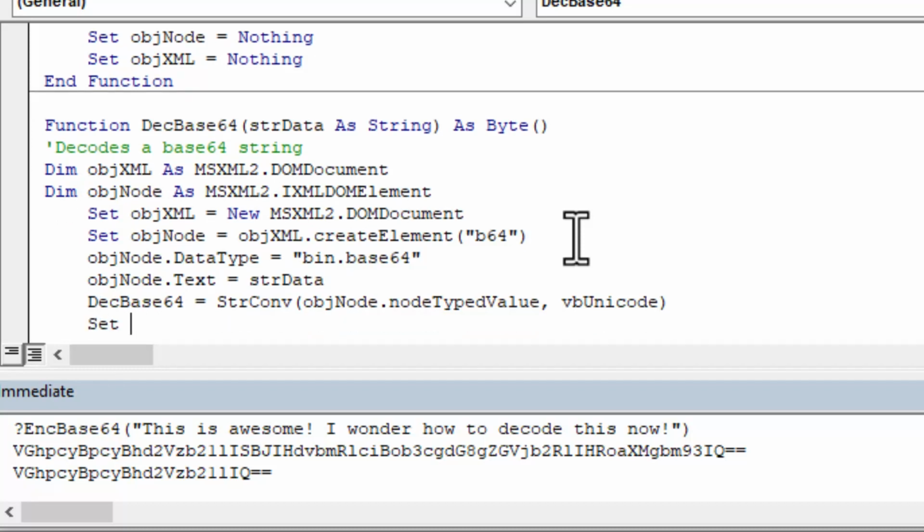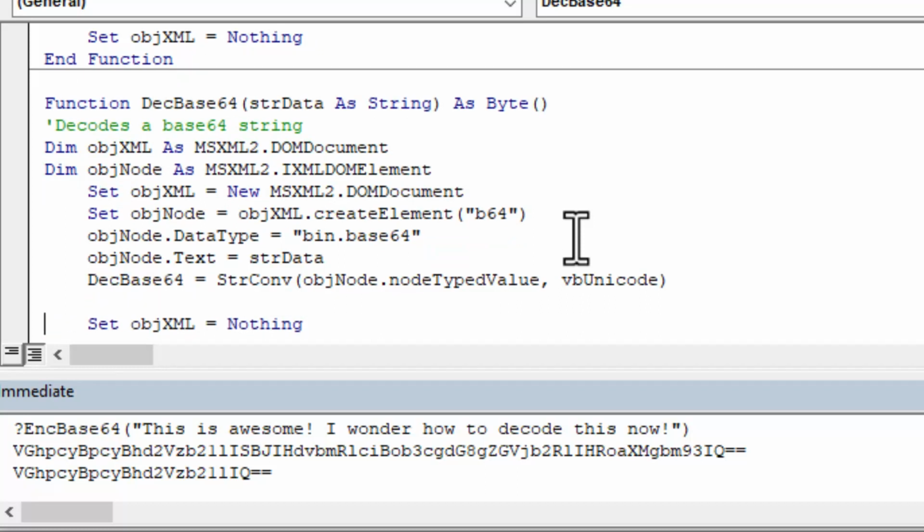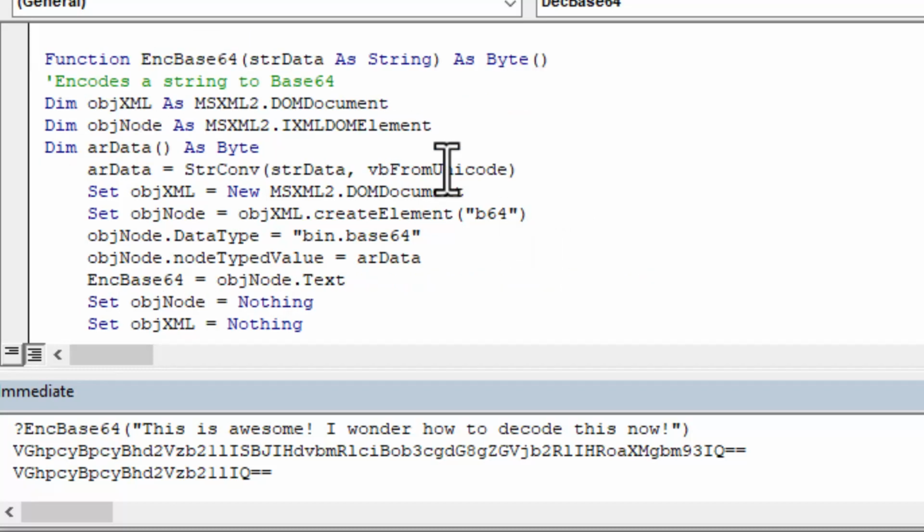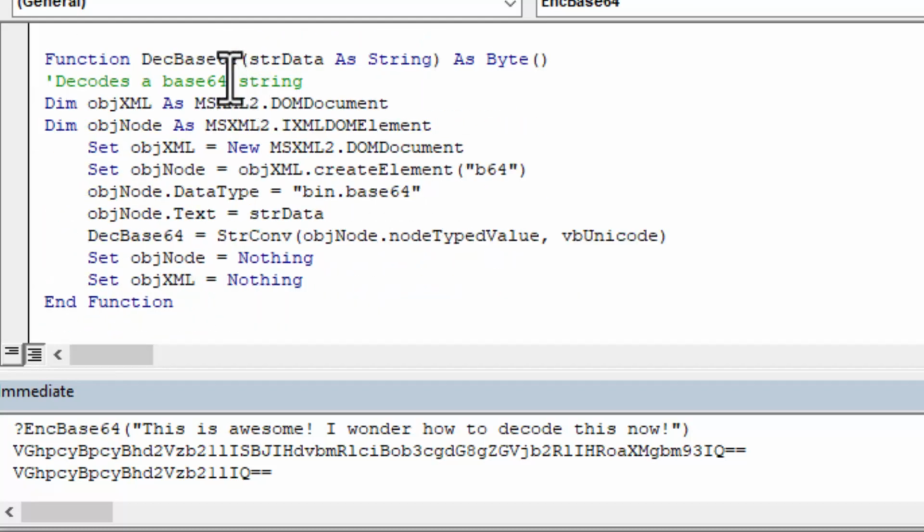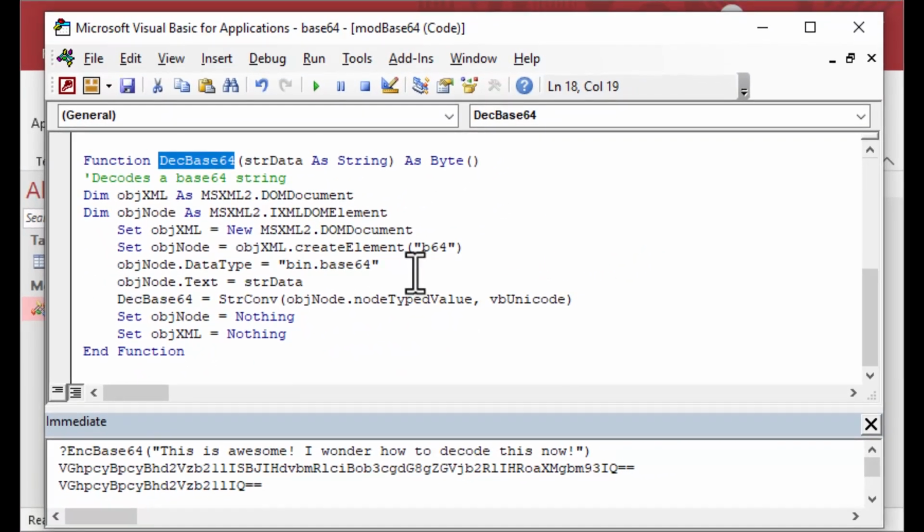And then we'll set our objects to nothing to release the resources there, and then we've got ourselves a decode function for base64, and this is going to be very, very handy. And so there we go. We've got our encode function for base64 and our decode function for base64.